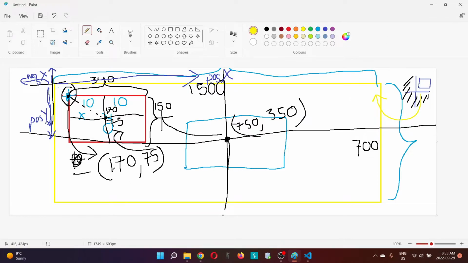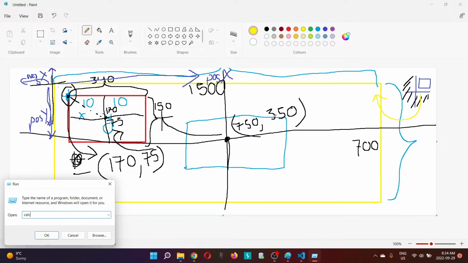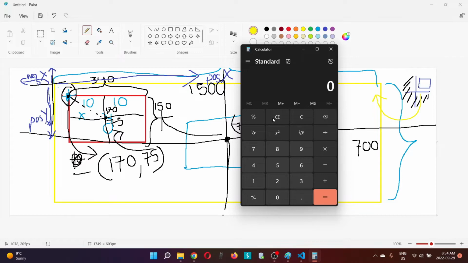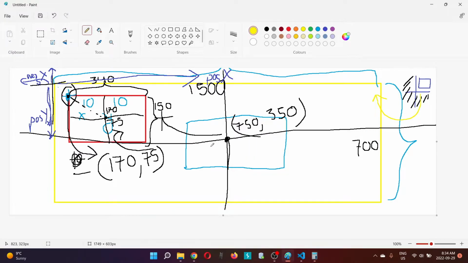So we need to subtract 170 and 75 from our 750 and 350. I'm just going to use a calculator. So it's 750 minus 170, right? 580. So our x is gonna be 580.